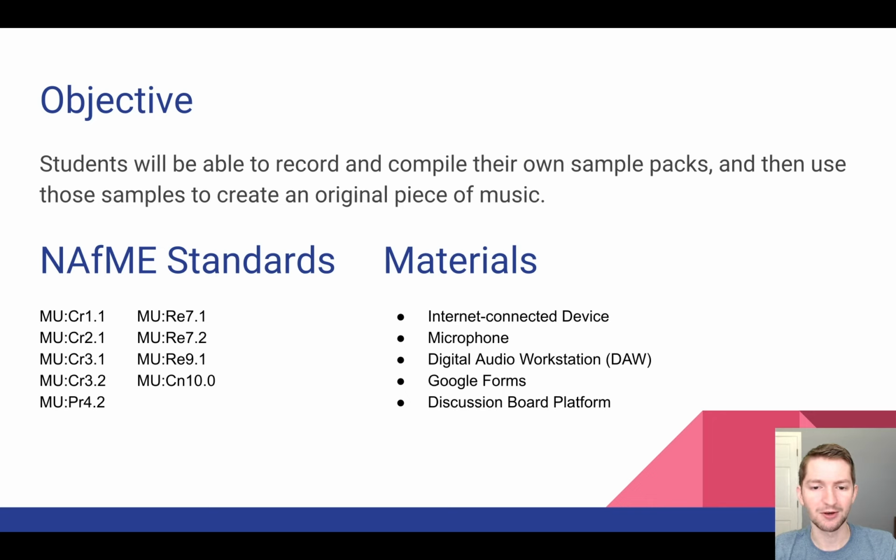As for materials, all that you and your students need are internet connected devices, a microphone, which can be their cell phone, a digital audio workstation. There are a couple free cloud-based ones, which we'll talk more about later, a Google form to collect their submissions, and then again, a discussion board platform is great for letting the students connect with each other and respond to everything that's going on with the project.